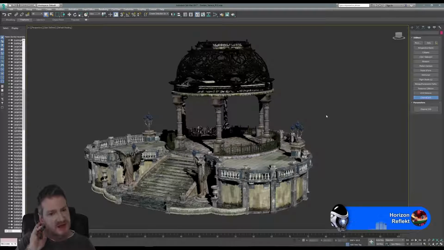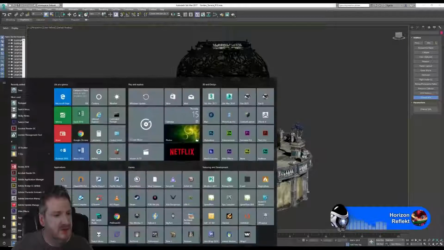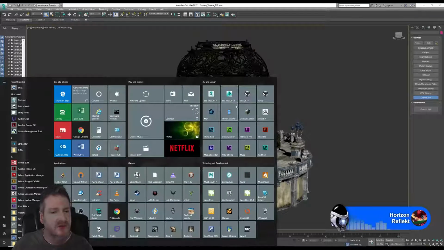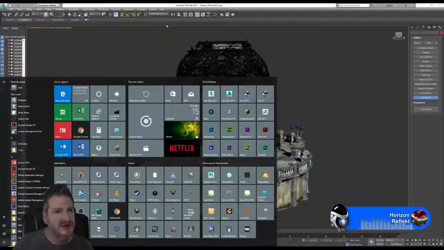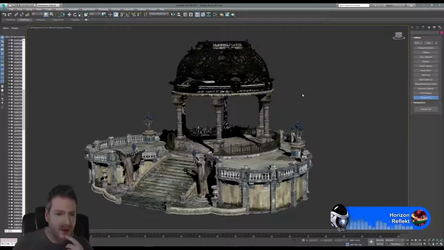I'll probably take the model at some stage into Max 2016 as well, so I can render out some still model shots for when I put it up for sale on my Creative Market store, Cornucopia. Because I like to use V-Ray, and I'm using V-Ray in Max 2016. I haven't installed it yet for Max 2017, and I'm not going to while Max is having all these problems. So we'll take it into 2016 and just do some model product shots of the color texture, and we'll also do an occlusion render as well, so that people, when they're looking at purchasing the model, can see what it looks like without the textures on, so they can get a better idea of the geometry.